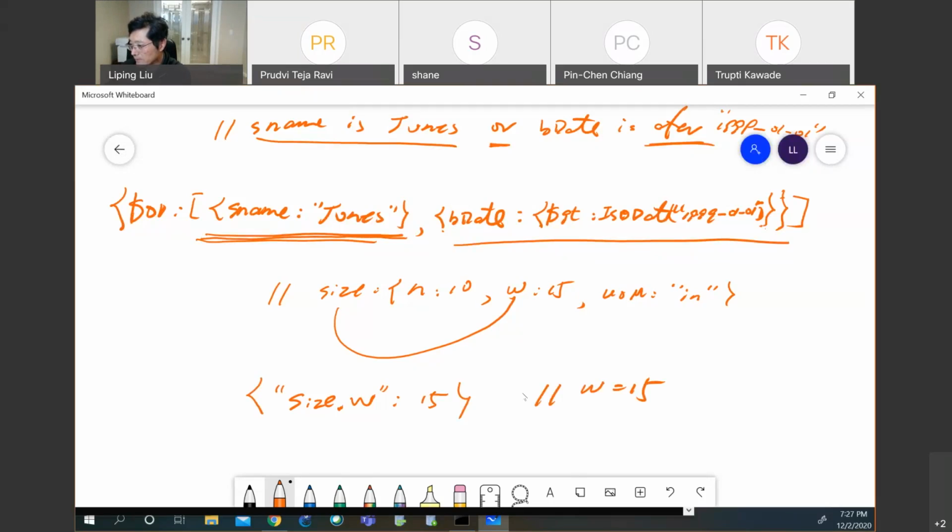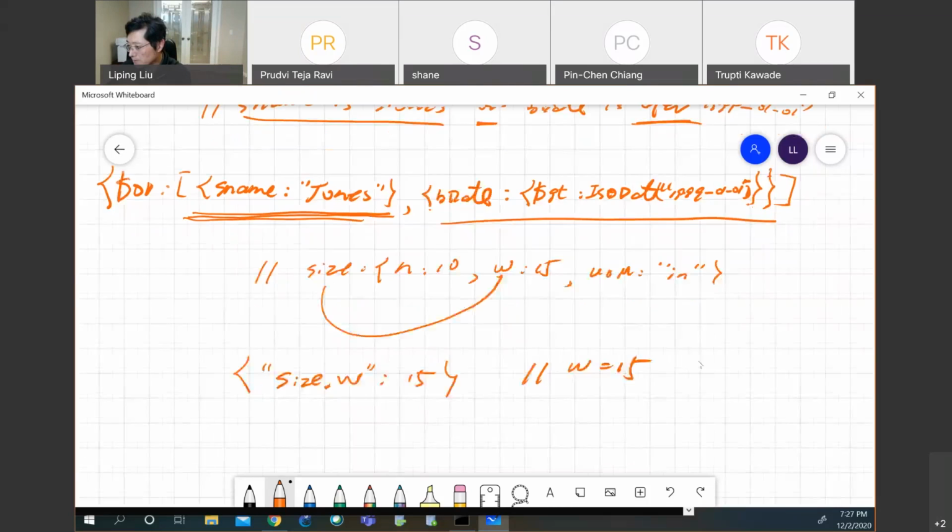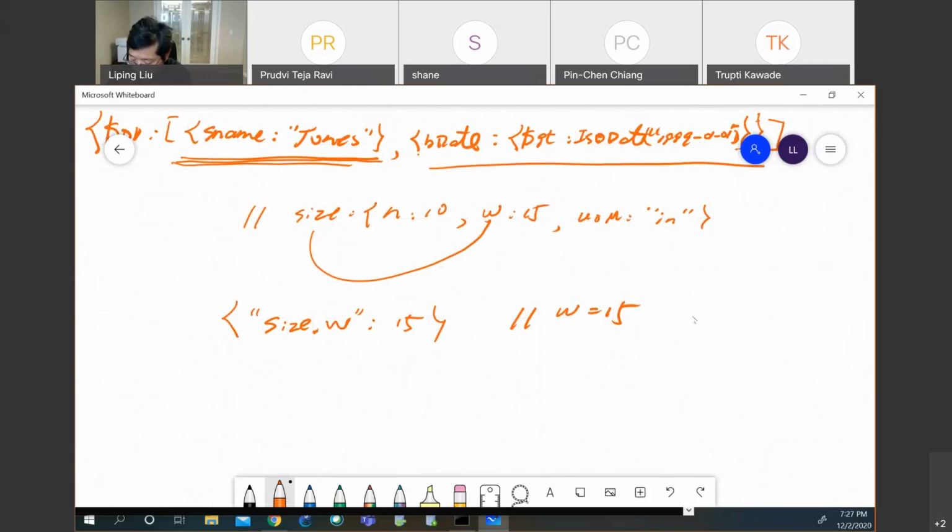For example, if you want height more than 5, you do size, dot, height, in double quotes. Since you're not doing equal, you have to use an operator document. In this case we use GT, greater than 5. Or if you have size less than something, you could do that together.